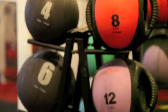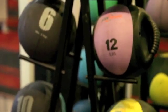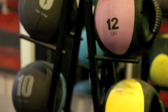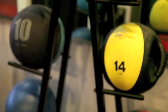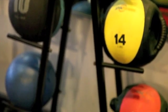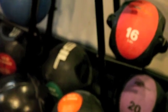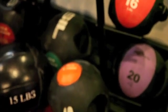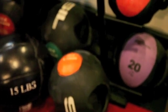We will also be using medicine balls, or med balls. They usually weigh anywhere from 2 to 20 pounds. Because of their weight, catching them causes the muscle to stretch and contract eccentrically as the body starts to slow down and control the ball. We have 4 lower body exercises and 4 upper body exercises to be performed at full intensity.